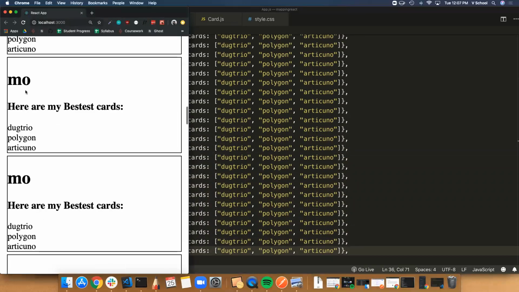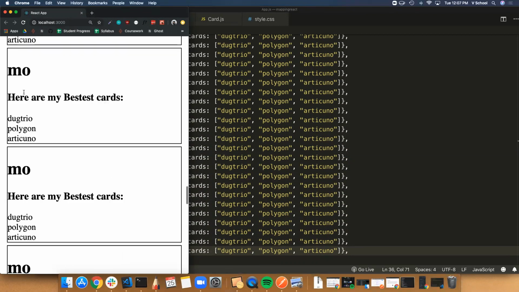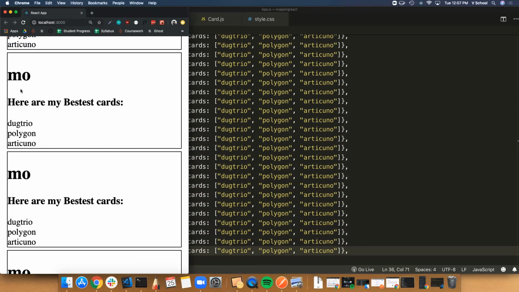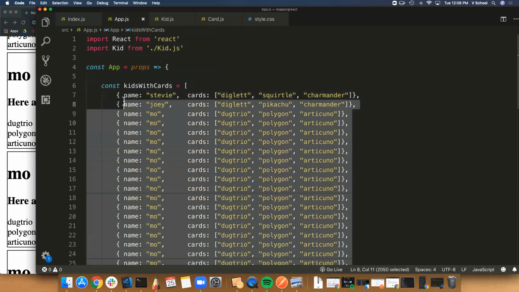We've got the whole list made for us. So as soon as we build up the mechanism of create this from this, we can just keep expanding our data, changing our data, and React does what it does best. It reacts. No one wants that many Mos in a neighborhood, though.